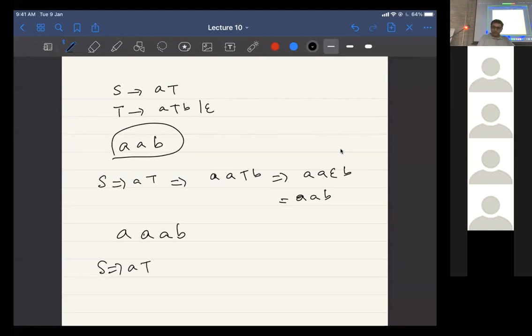So this grammar makes sure that it has exactly one more A than B's. Yes. So since there are two more A's than B's, it is not possible. So what you can do, so what's your name? So Roshan, as Roshan suggested, I think we can add one rule over here, and that is just AT. This rule will allow us to have as many A's as we want.